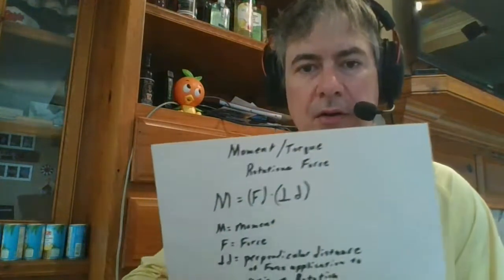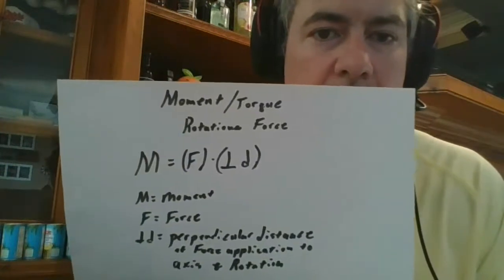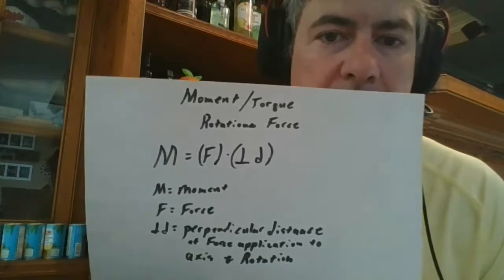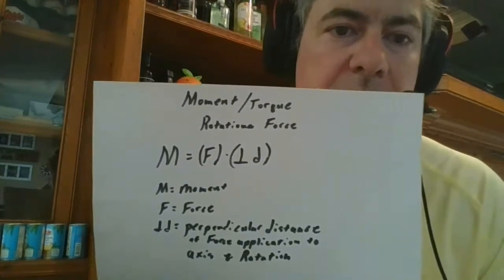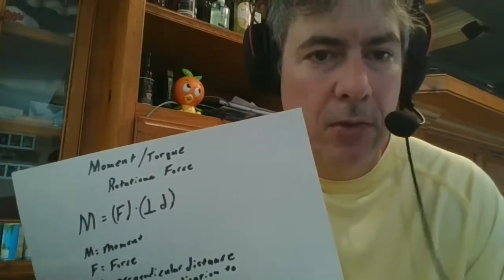There's a little bit more involved in the physics than just straight line world stuff. In straight line world, we have Newton's three laws: inertia, F is equal to ma, action-reaction, force, counterforce. But with rotations, there's a little bit more to it than that. Rotation is about rotational forces, or torques. In mechanics, we call them torques. In biomechanics, we call them moments. On the test, you're going to need to know what I mean when I say moment or torque.